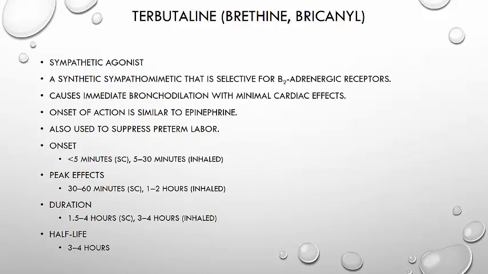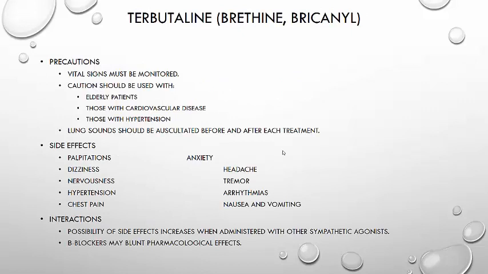All right, like the other ones, vital signs must be monitored. Caution should be used with those with cardiovascular disease, hypertension, and the elderly, and we need to auscultate the lungs after each treatment. Side effects, same as the rest of your sympathomimetics: hypertension, chest pain, nervousness, palpitations, dizziness, anxiety, headache, tremors, arrhythmias. Interactions, same again. When you use it with other sympathetic agonists, side effects increase, and beta blockers may blunt some of those pharmacological effects as well.